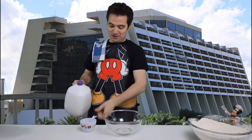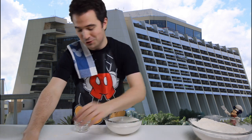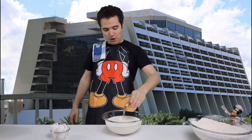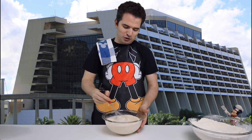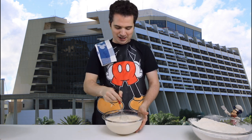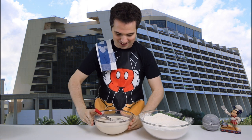We're going to grab another bowl and start working on the wet ingredients. We're going to mix up the milk, vanilla, and eggs in this smaller bowl. Since we're making a double recipe we need to put in four cups of milk. Now it's time for the eggs - I've got my little custard cups here to break them into so I can look out for those shells. Nobody likes crunchy Mickey waffles. Four large eggs, and now we just need four teaspoons of pure vanilla extract. We're going to whisk these ingredients up together and then add them to our dry ingredients.